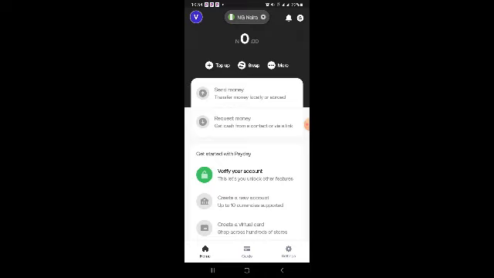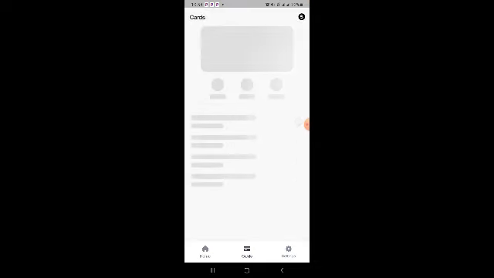Now launching the app, looking at this UI, I think I don't like it. It can be better than this. Maybe I'm talking from the place of a designer, but let's focus on the user experience. The user experience has been very smooth. Every step is very easy for you to follow. Now you can see that on this platform you can get a virtual dollar card, but that will be later.